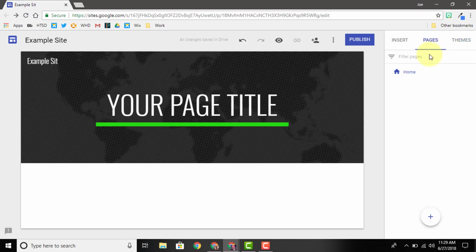Next to themes, we have pages. So right now we have a home page. Every website you create starts out with that home page. How many pages and subpages you add after that is entirely up to you. Okay. Three dots next to that page, you have the option to duplicate a page. If you have a lot of the content that you're going to reuse or a format you want to reuse, you can do that. You can add a subpage.